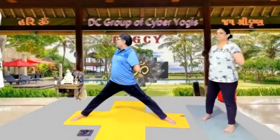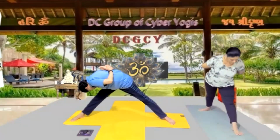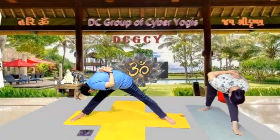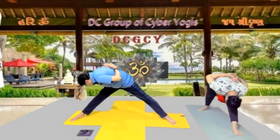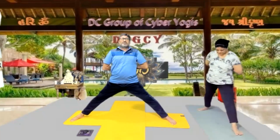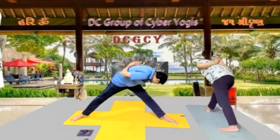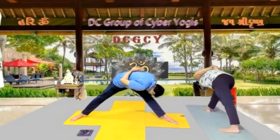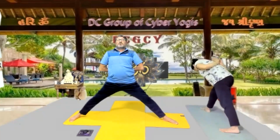Deep inhale. Turn the upper body towards one side. Deep exhale. Bend down. Try to bring the forehead onto the knee. Inhale up. Exhale to the second side. Inhale up. Now release both the hands and bring both the hands onto the legs.